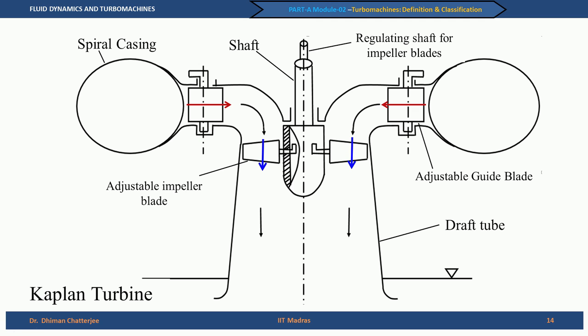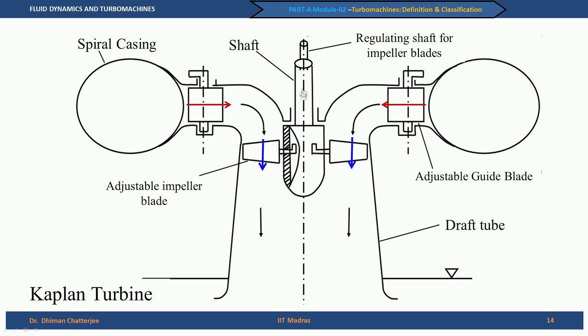This is an example of a hydraulic turbine called Kaplan turbine. So, you see that the fluid flow comes from here, it takes a turn and then flows parallel to the axis. Now, if we are not careful, then we may think the fluid direction is radial here, somewhere something at some other angle, and here it is axial. But still we call Kaplan turbine an axial flow turbine, because of the simple reason that the fluid flow is parallel to the axis when it is passing through the blade passage, which is the rotating blade passage or impeller blade passage.